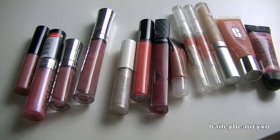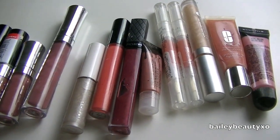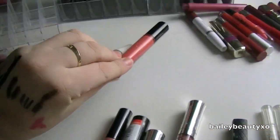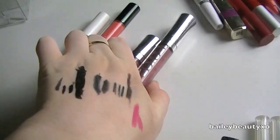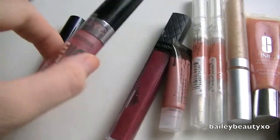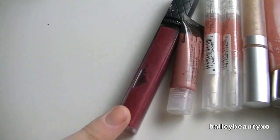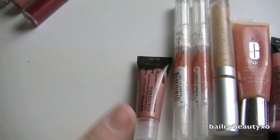For someone who doesn't wear a lot of lip gloss, I sure do have a lot of lip gloss. I know I'm going to keep this MAC one because I actually super love that color, and I like having a little frosty one. So I'm going to keep those two MAC ones. I love the Buxom Dolly Mix — I have a full size and a mini, so I'm going to keep those. I hated this NYC one, I'm going to get rid of that. I really love the smell of this Principesa one — this brand used to be sold at Zellers. I love this Revlon one and it's a dark color, so I'm going to hold on to that.